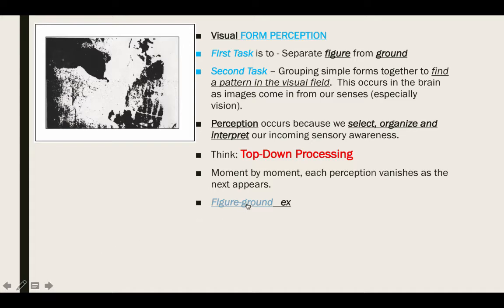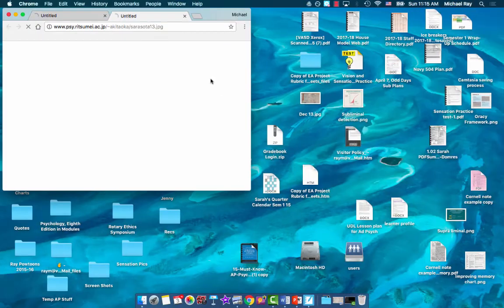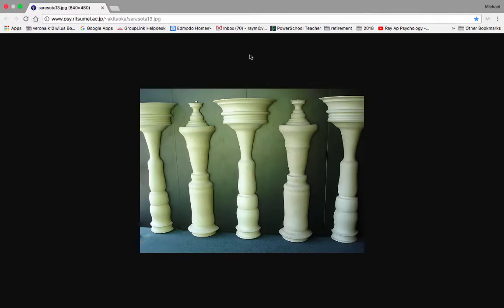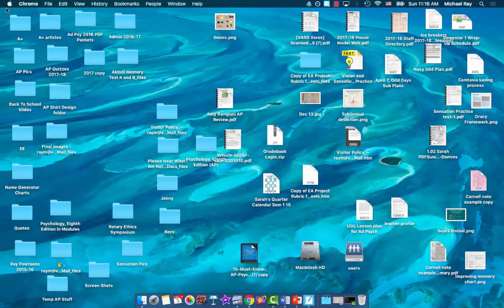I'm going to give you another figure-ground example here. If you notice this image, some of you may notice it as chess pieces. Others of you may notice it as outlines of people facing each other. We have big, large chess images here, or in between, you can see this face here and this face here are looking at each other. Depending on your expectations, you may or may not see those images, but you probably only see one and not both at the same time.